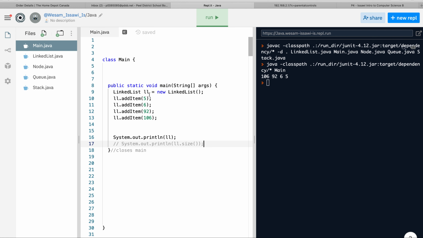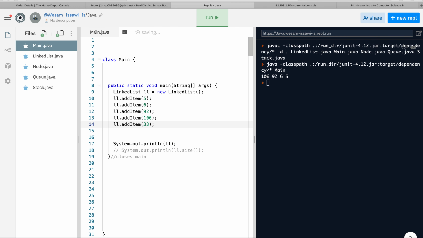And as you can see, when I added 5, then 5 was at the front, and 6 gets added in front of it, then 92. If I add something else, dot add item, and I say 33, you're going to see that 33 gets added.